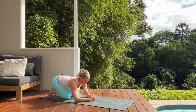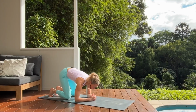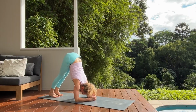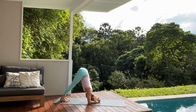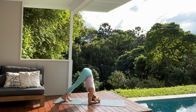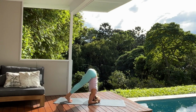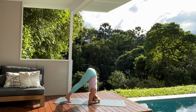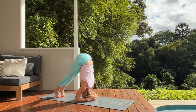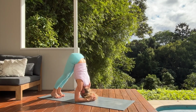And then variation 2, we'll do the exact same setup. So we're pressing down, thinking angry cat, lifting through the knees, just hovering. And from there, our next little stepping stone is to move into what looks like a downward facing dog on our forearms. This is dolphin pose. And you can walk your feet in as closely as you like. The crown of the head can kiss the floor, but there's really no weight through the head. We're pressing so strongly through our arms that there's hardly any weight. So staying in your version of the shape for one more breath.